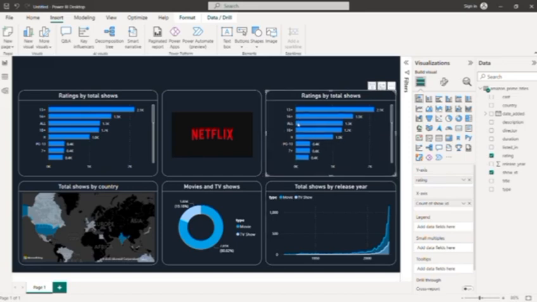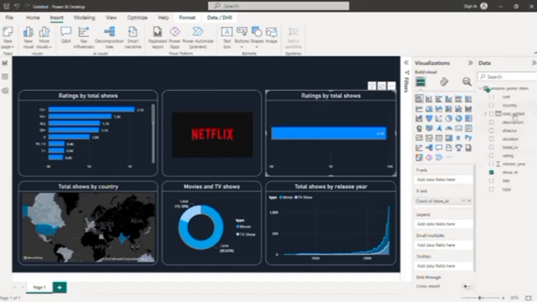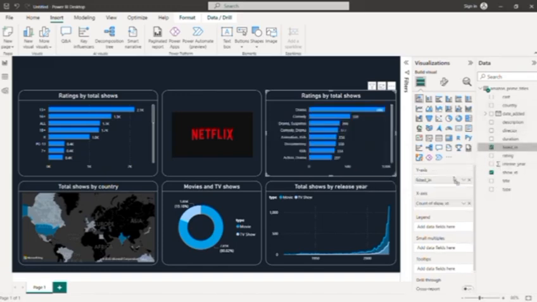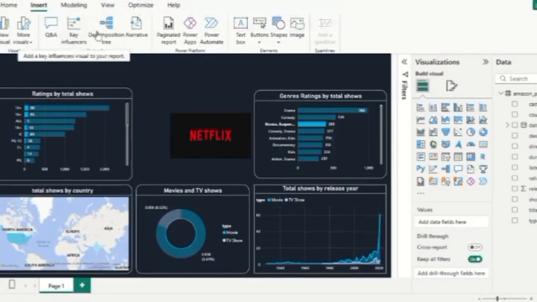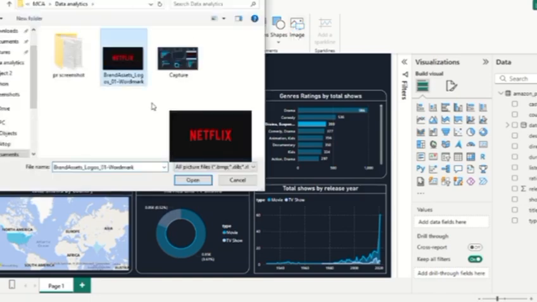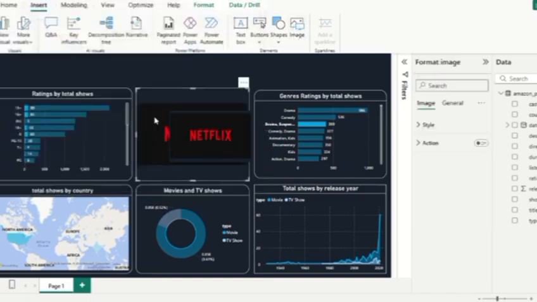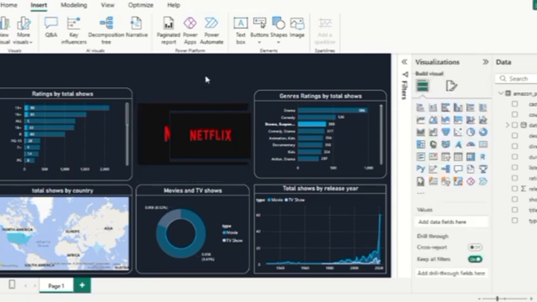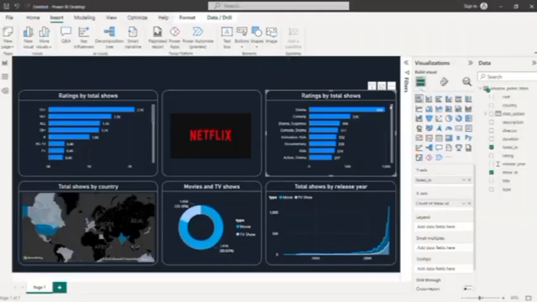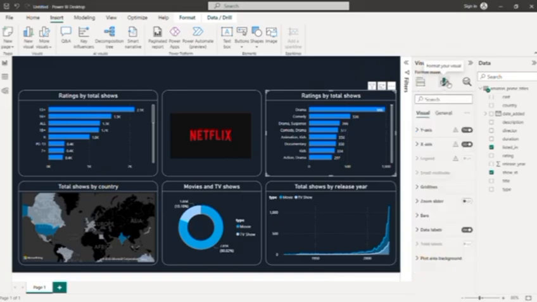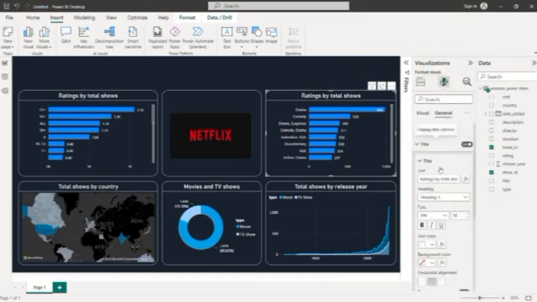First we fix the order of the dashboard so that it will be clearly visible to us, and we will add one more dashboard, putting in our Netflix image, so that our dashboard is more clearly visible to viewers. And after that we will add a title.